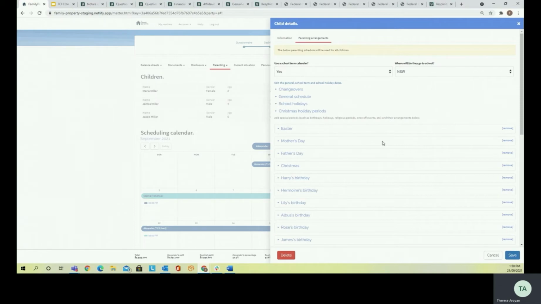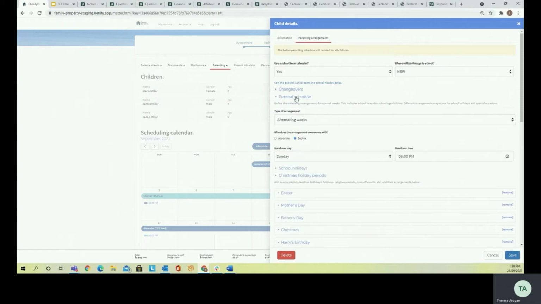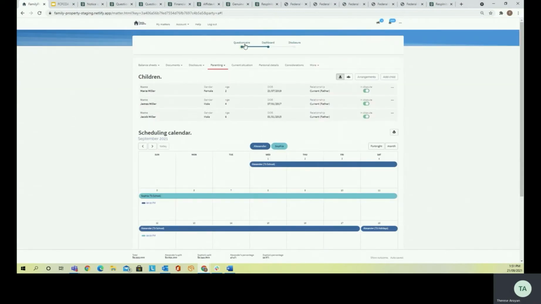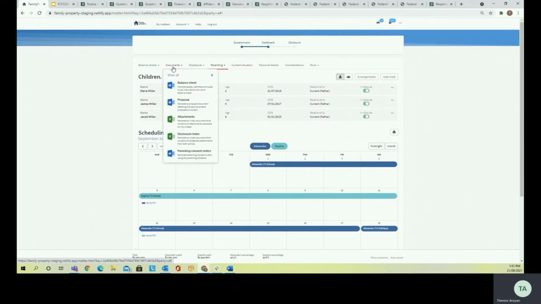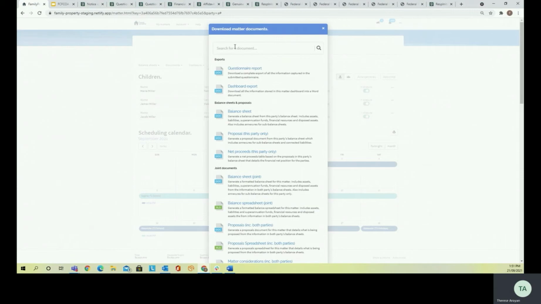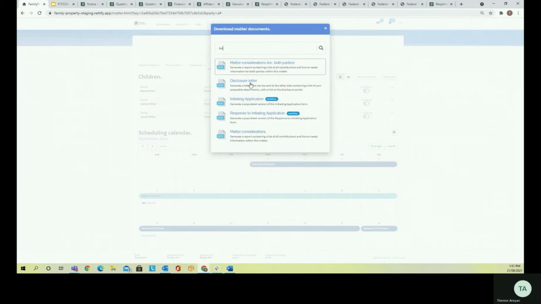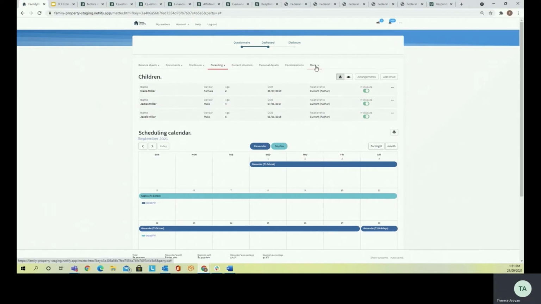And so in this, for the purposes of the demonstration, we've put in some orders to allow for the parties to spend alternate weeks and other special occasions, including some changeover. And this, again, if you fill out prior to generating your court forms, will generate some orders into the application or response if that is what you would like to see happen. So if we move to the documents now, you can either access the smart forms through this section here or through this More tab here, which is where you can also access the smart form.